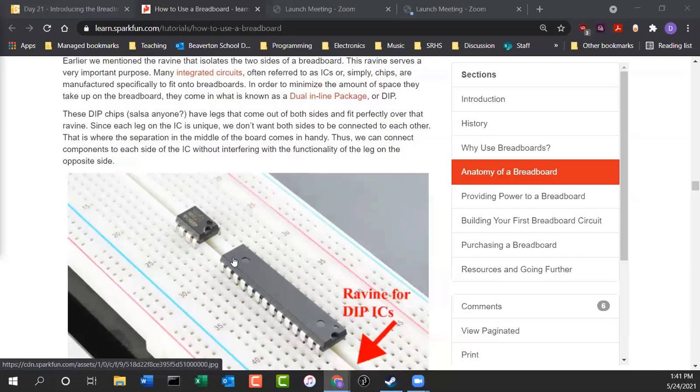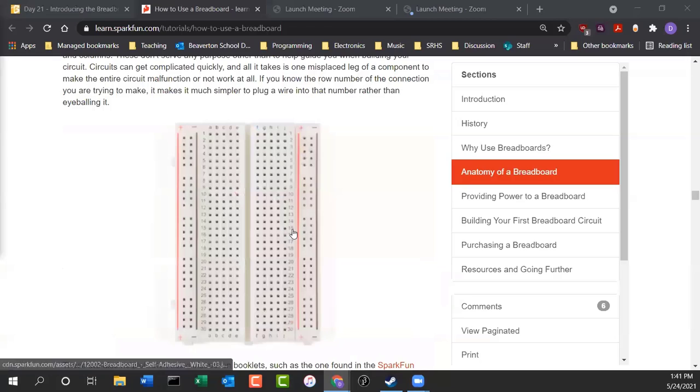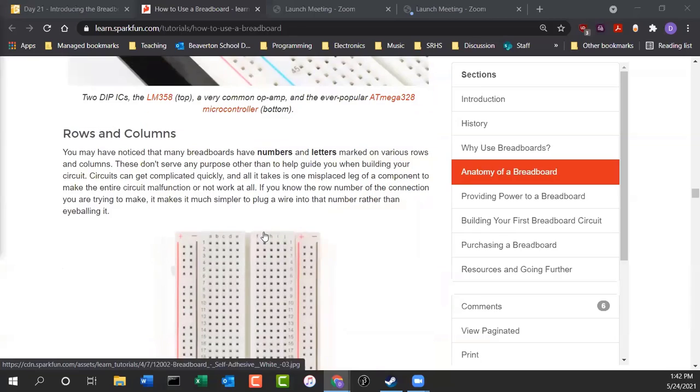So anyway, that's why that ravine is in there. It separates both halves of the integrated circuit and allows you to plug in stuff on either side. So, rows and columns. Here, that's talking about the letters. The columns are lettered from A to J typically, and then the rows are numbered from 1 to however big the breadboard is. So if you need a step-by-step guide on how to build circuits, you do have a reference here written right on the breadboard. Kind of helps you build stuff.